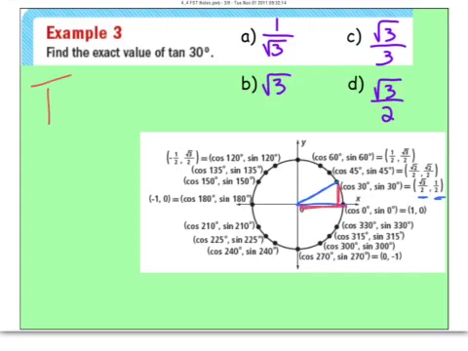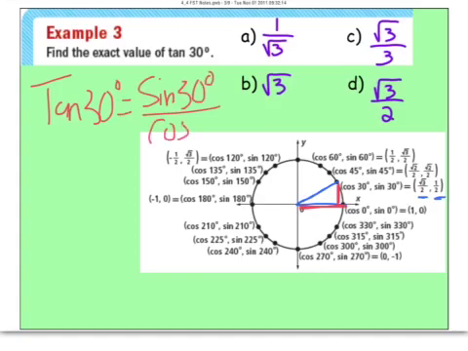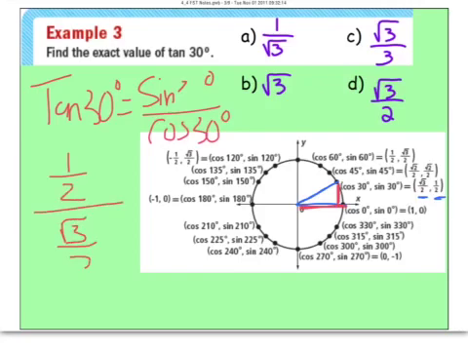So by definition, the tangent of 30 degrees is equal to the sine of 30 over the cosine of 30. Look at your picture of this exact unit circle and plug it in. So what that gives us is our sine of 30 degrees, that is 1/2. Then we have the square root of 3 over 2. Now this is a complex fraction, which is a fraction in a fraction. The easiest way to deal with getting a fraction out of the bottom of one is just multiplying by its reciprocal. Do that on the bottom and do that on the top.